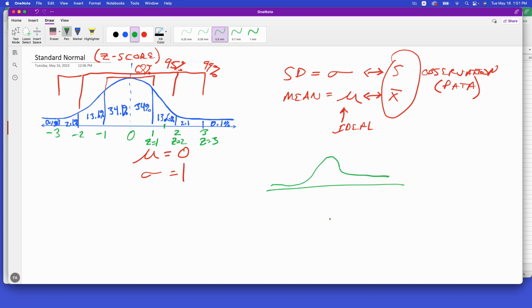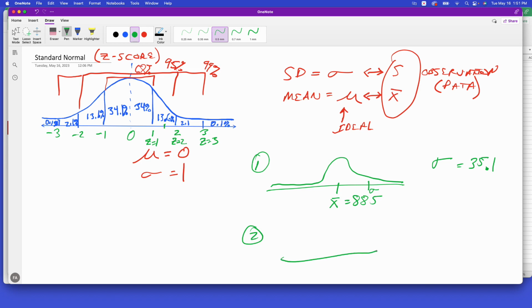So let's just take a couple of examples here real quick. Let's say that we have this normal curve, it looks something like this, and let's say that the mu value, or rather the x bar value, is 885, right? And here is 1 standard deviation away, and here we're saying the standard deviation is, I don't know, 35.1, okay? So this would be scenario 1.